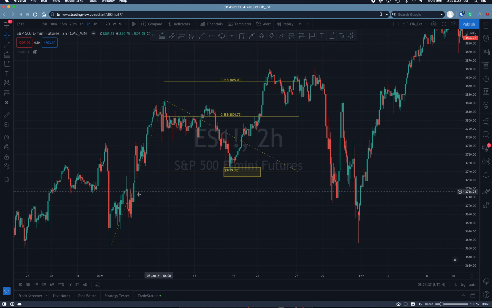Okay, so price came up, we drew our line here, and then we're looking at these zones here as the leg would continue to rise to see if they would act as support and resistance. You can see as this one started approaching the 382, it started getting choppy, and then as soon as that level broke, it just exploded to the upside to the 618.